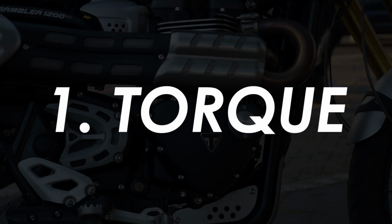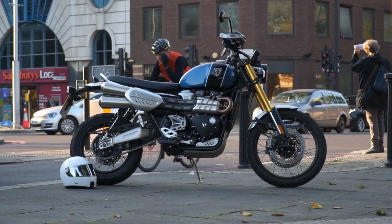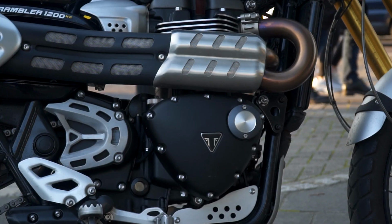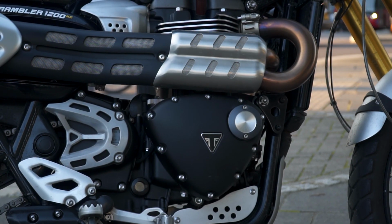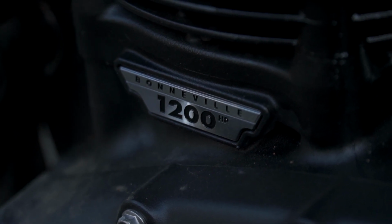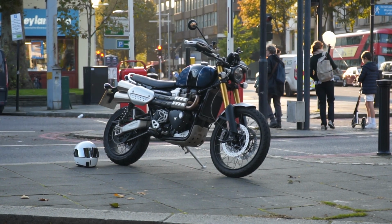That said, no bike is perfect, so here are my 10 favourite things about it, and then a few niggles too. The Scrambler XE uses the 1200cc Bonneville parallel twin engine. This motor comes in a couple of variants, the high torque, which is used in the likes of the Street Twin, T120 and T100 and the Bobbers, or the high power, which is used here as well as in the Speed Twin and Thruxton. But don't let the name fool you.